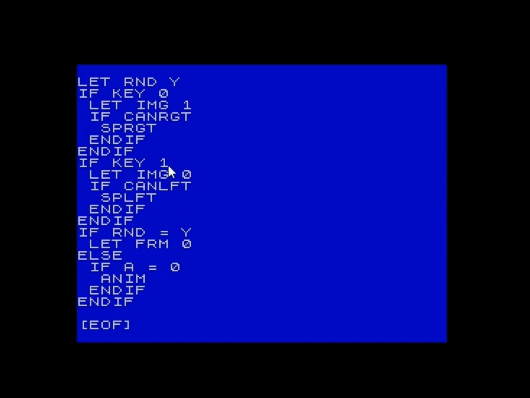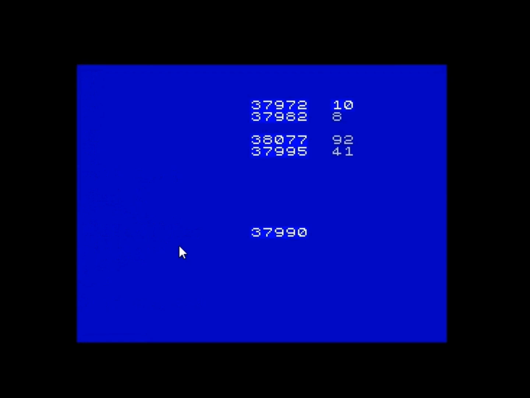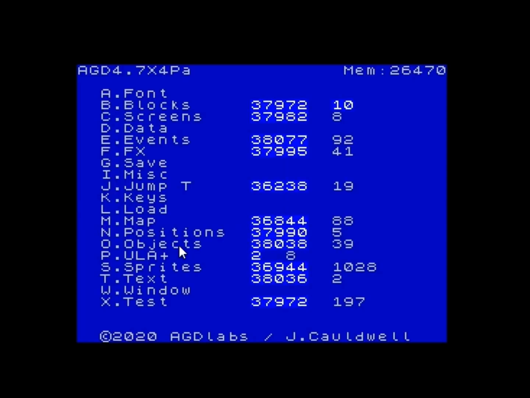So as well as saving a bit of space here by putting the animation in at the bottom, so we only use it once, we also set it so that the character will resort to the first frame if it isn't moving, which means that basically, as you'll see, the character will move, and then he'll also have a stop position like that, which is also quite pleasant because it looks like he's standing still rather than stuck in the middle of a step. So as well as saving some space with the animation according to the movement, we've also added something there by allowing him to stop when he's not moving.